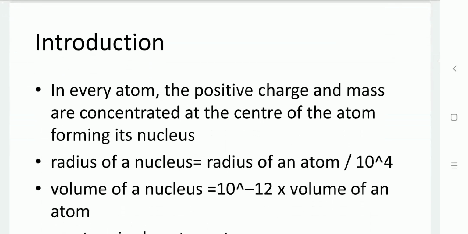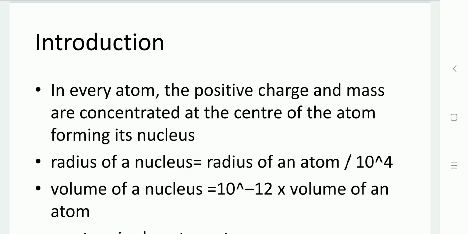In each atom, at the center, the nucleus exists. In that nucleus, positive charge is concentrated. All the positive charge is concentrated in that tiny area of the nucleus. We can define that almost all the mass of an atom is concentrated at the center of the atom, at the nucleus.